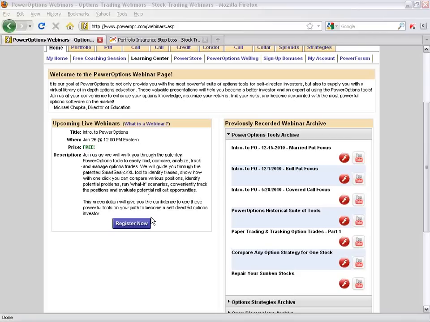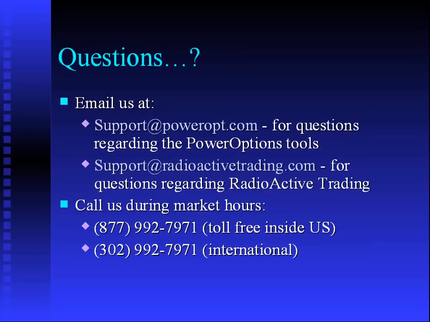Next week, Wednesday evening, February 2nd, 9 p.m., is going to be the next part of the series, where it's just going to be an open discussion Q&A. I'll review some of the principles we discussed today on the search tool, but it's going to be an open forum Q&A, mainly on the search tools, but you can bring other questions for the radioactive trading techniques or the Power Options tools. And then the following week, Tuesday, February 8th at 9 p.m., we'll go through the next step, and we'll spend an hour, maybe an hour and 15 or 20 minutes, discussing using the more information buttons on the search results to further research and analyze the RPMs, compare and run the what-if reports and catastrophe reports.